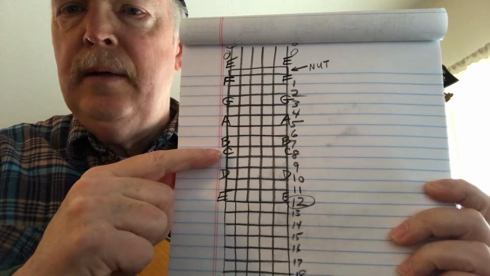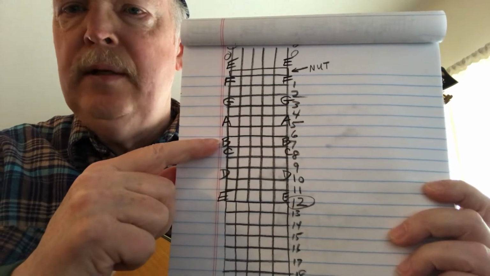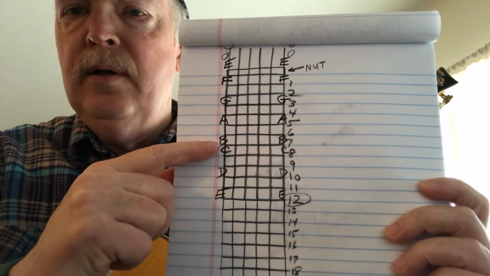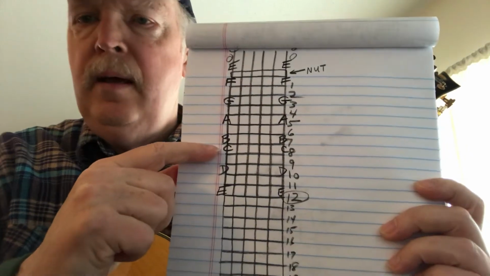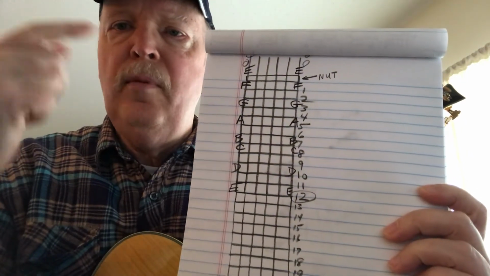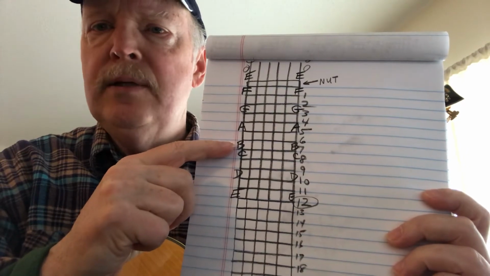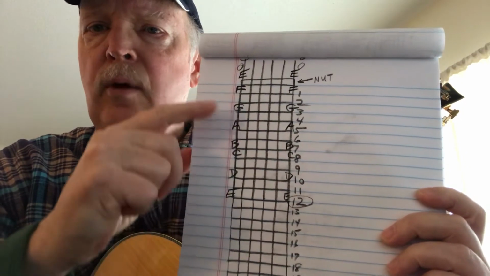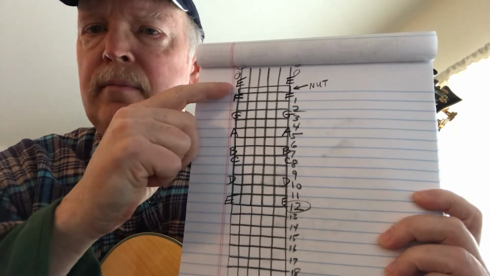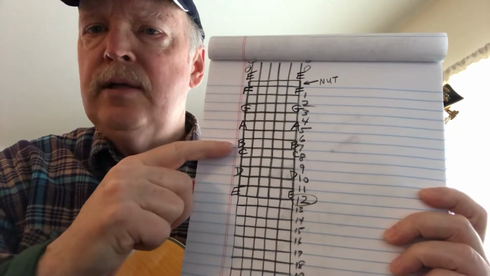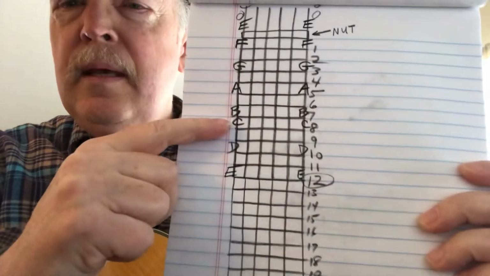Eighth fret is C. Now you notice between the B on the seventh fret and the C on the eighth fret, there's nothing in between there. There's no sharp. There's no fret. So if you can just try to remember and memorize that there's no note between B and C. And likewise, there's no note between E and F. It goes directly from E to F. Okay, so yeah, the fifth fret is A, the seventh is B, the eighth fret is C.